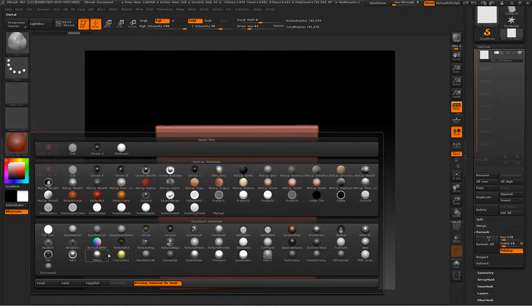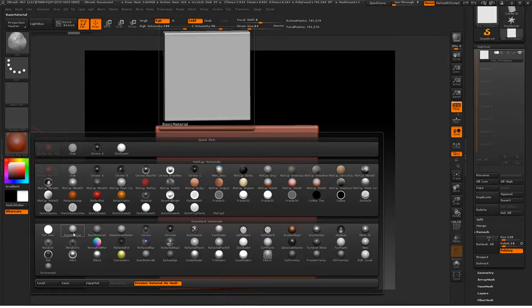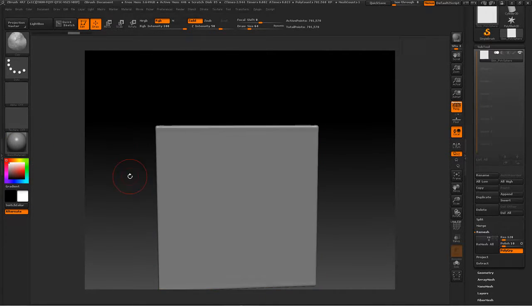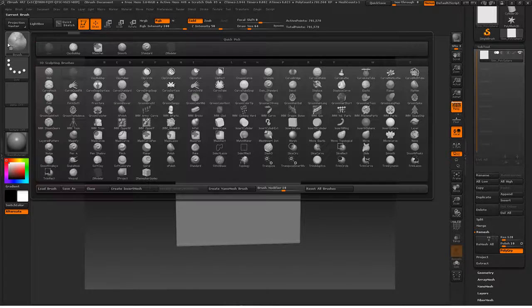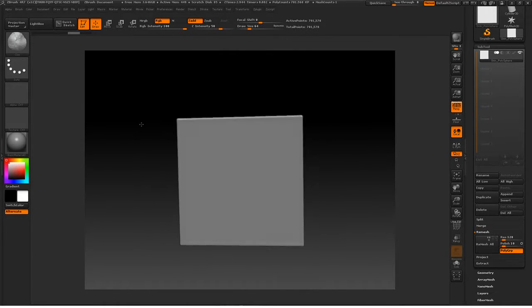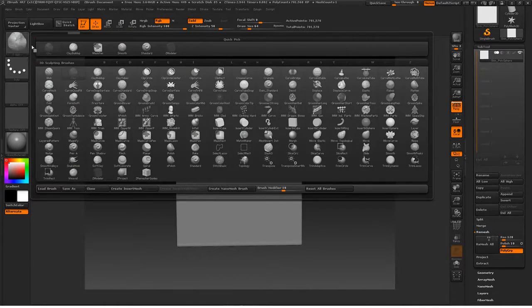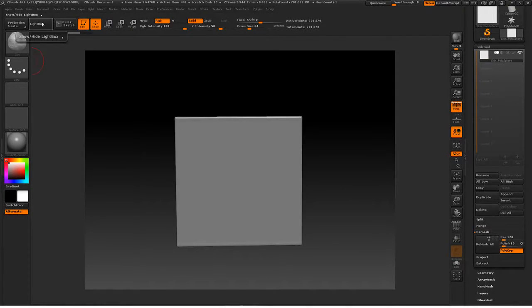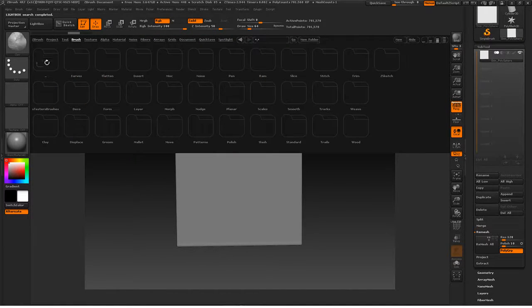So then we can apply a pretty basic material. Sure. And I actually found this very helpful brush that lets me paint like a stone wall texture onto things. Oh, that's another cool thing, is all the brushes you see here aren't actually all the brushes that ZBrush comes with. You can go into Lightbox and go to Brush, and then there's a bunch of different brushes here.